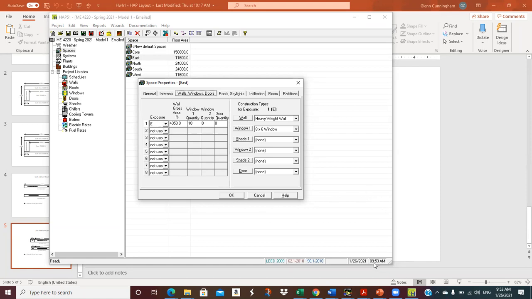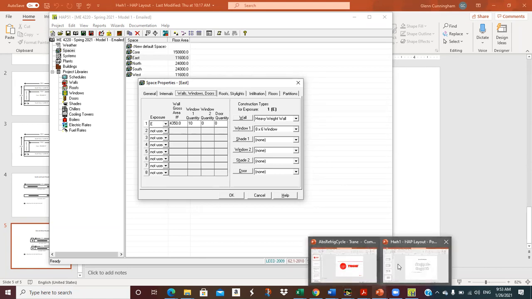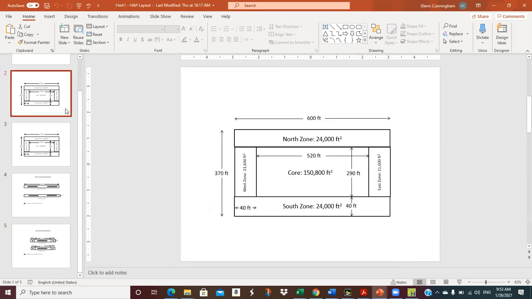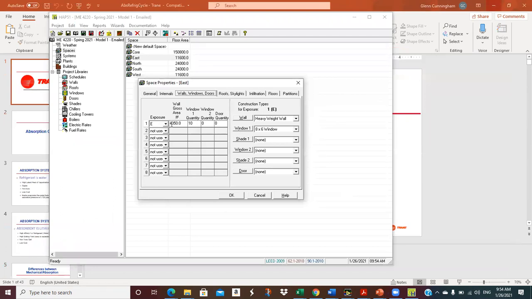So, let's see, can I get to this? So this is the east. So let's go up here. If I look at my east zone, say all these walls are interior, so I only have this east-facing wall to put in, okay? So that's it.